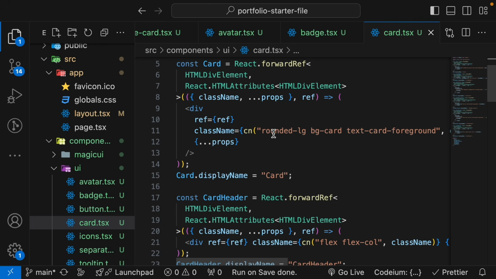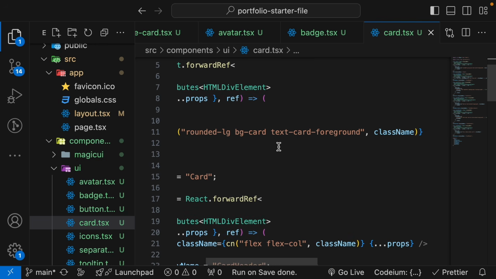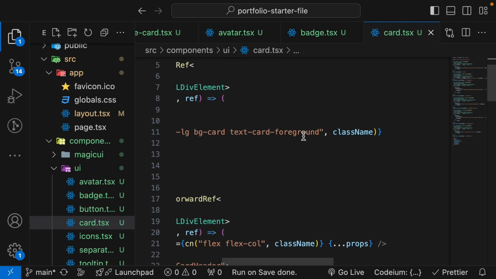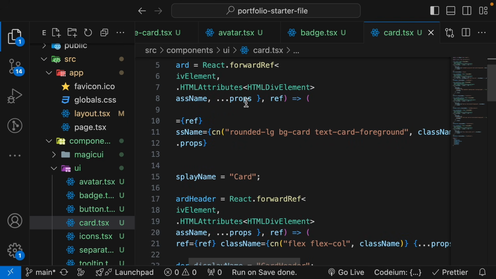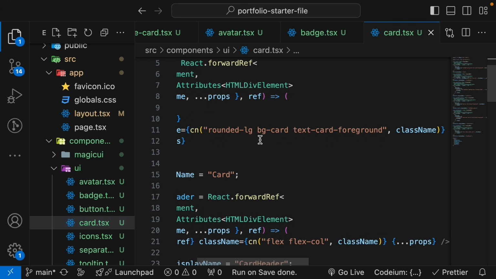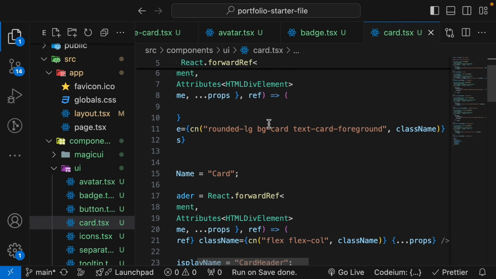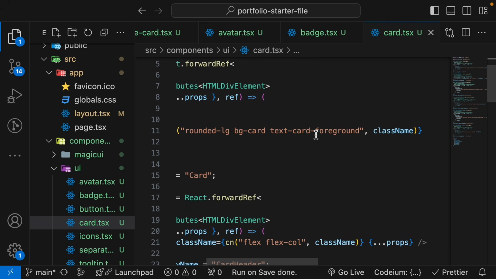So we have a class name. The CN utility combines the base style with additional classes passed via the class name. And then we have the base style, which has the rounded large, which gives the card rounded corners. And we have BG card, which sets the background color. And we have text card foreground, which sets the text color.